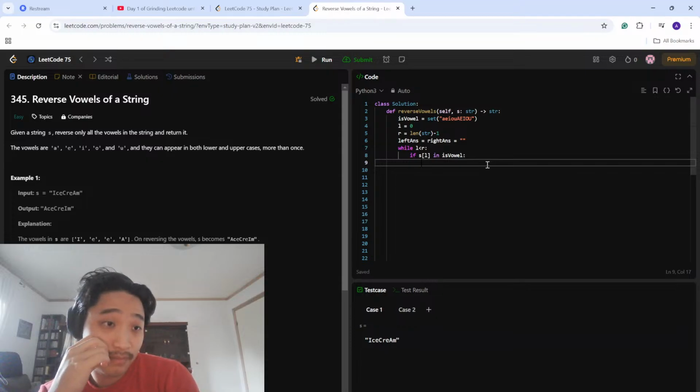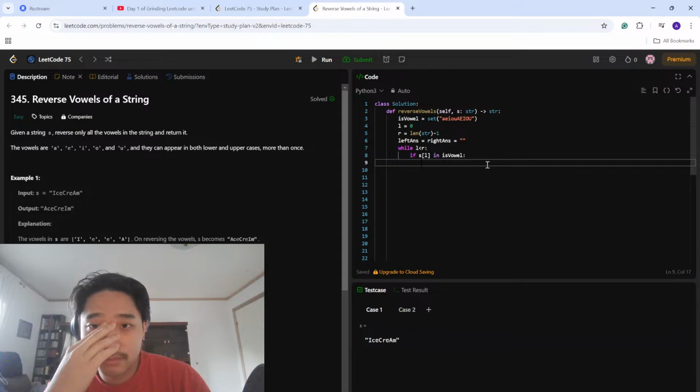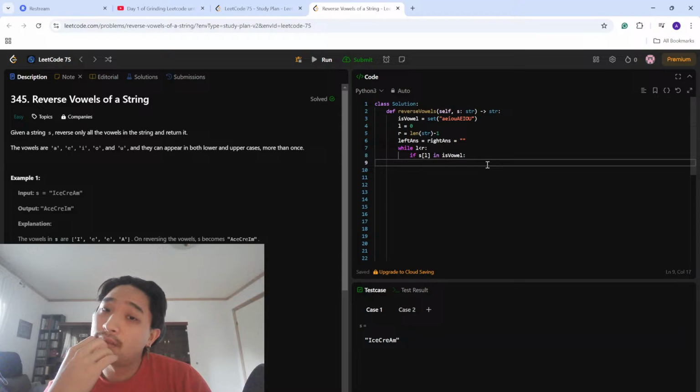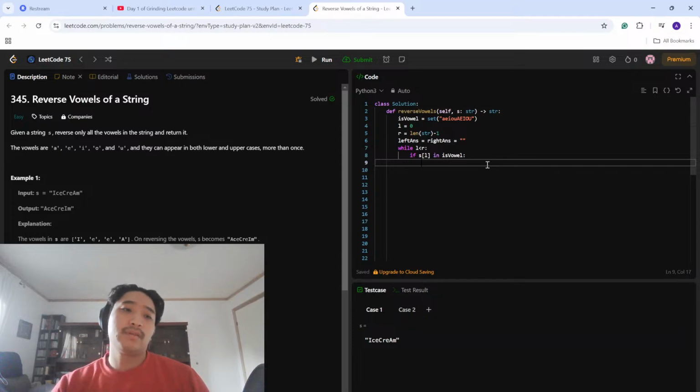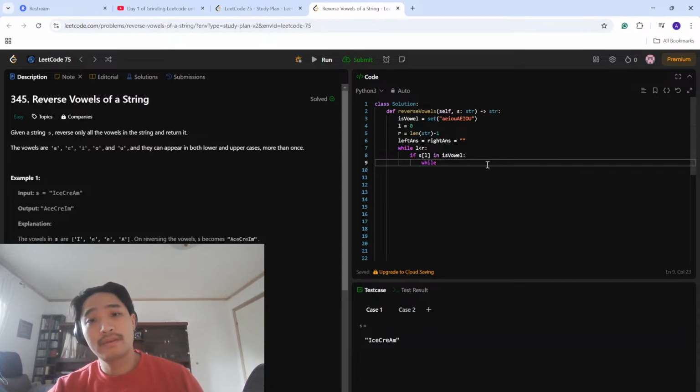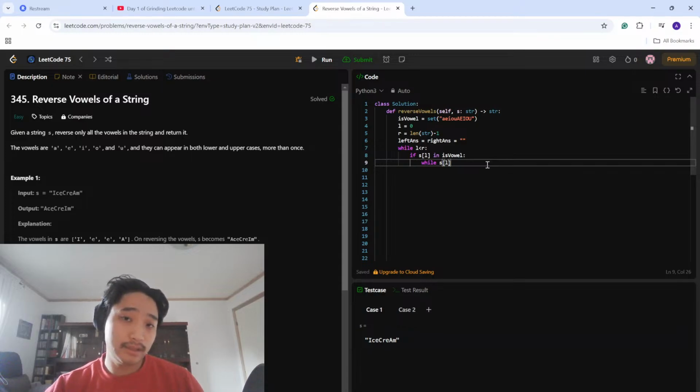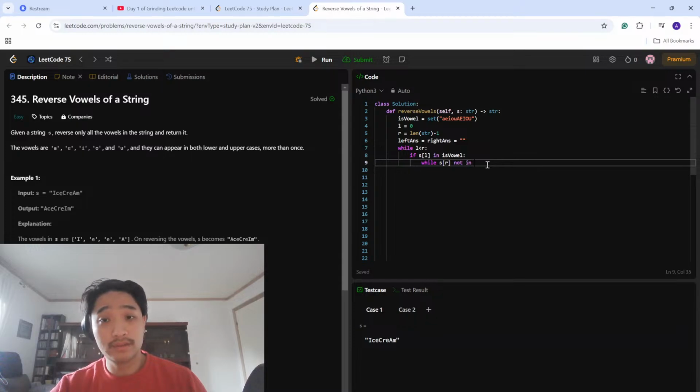So if s of L is in vowel, while s of R is not in vowel, and is vowel.